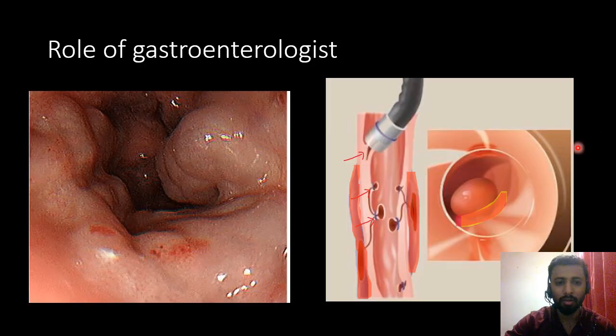So a decade ago and even now, whenever a patient with hematemesis or melena from esophageal or gastric varices comes with bleeding, patient usually goes to a gastroenterologist. What they have been doing since the last 2 decades and even before is that they use an endoscope to treat this. So this is the endoscopic view. You can see that there are gastric varices behind the mucosa, and you can see how the veins are all dilated. They recognize these veins and they apply a band across it. This is called endoscopic banding. So this is the most common thing they do.